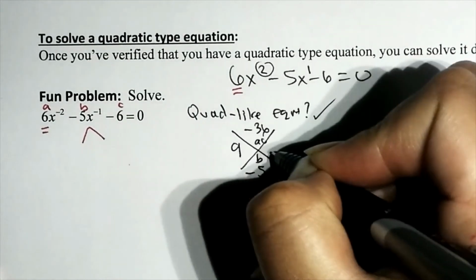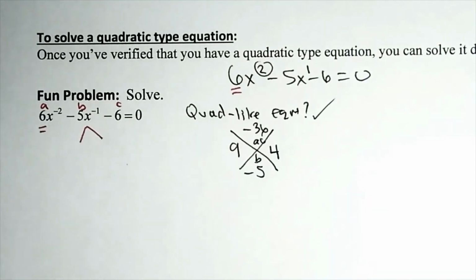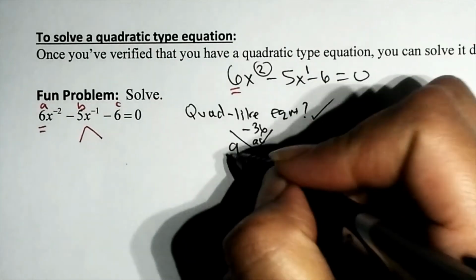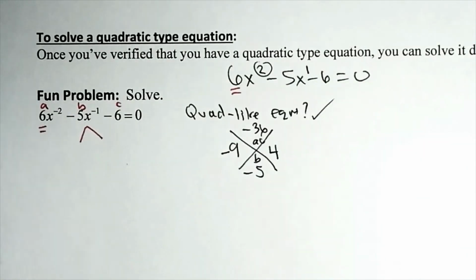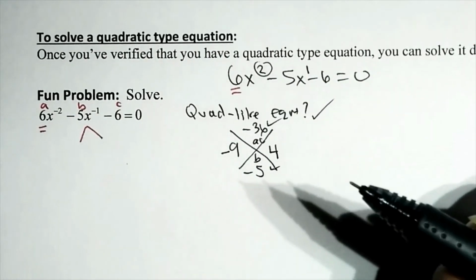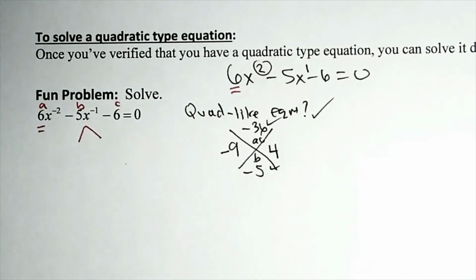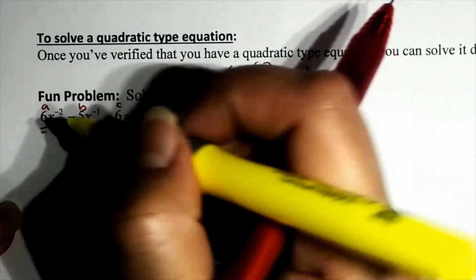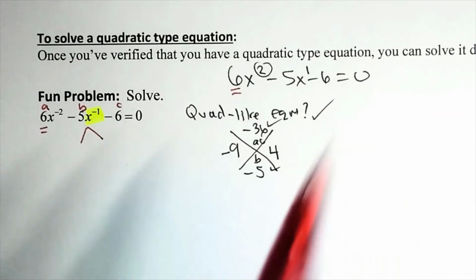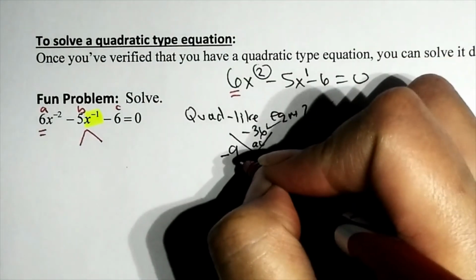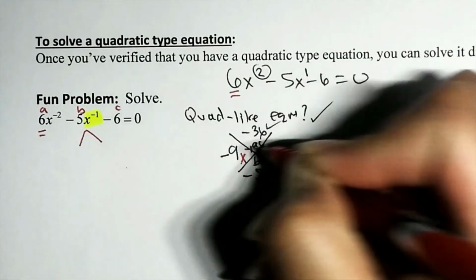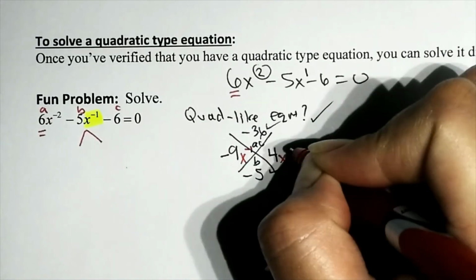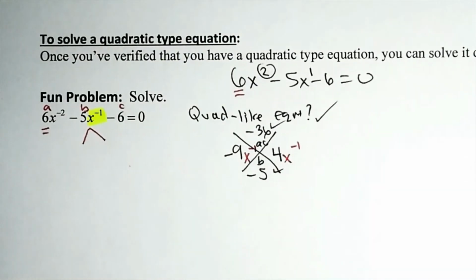I know there's a 9 and there's a 4, and then I lock in the signs thereafter. So the 9 and 4 where the larger factor is negative. So let's check it. Product is negative 36, sum is negative 5, we're good. So now we're going to use the signs of the AC game as the coefficient of the middle term when we split. The variable part of the middle term is x to the negative first. So we are going to replace this with negative 9 times x to the negative first power and positive 4 times x to the negative first power.